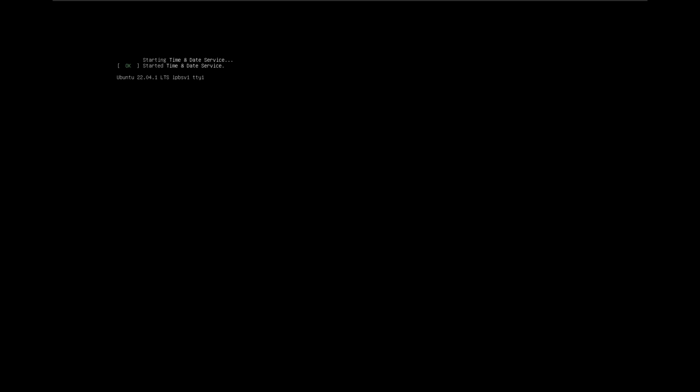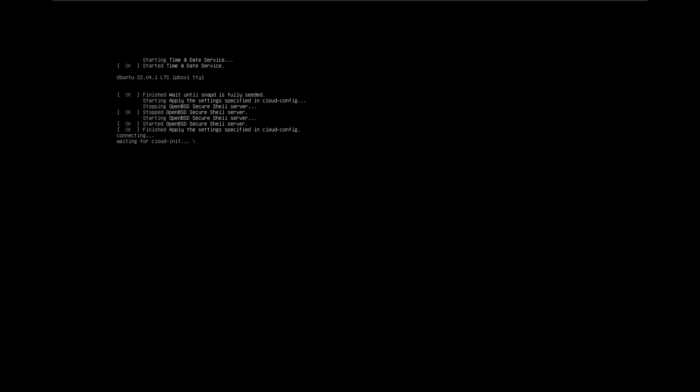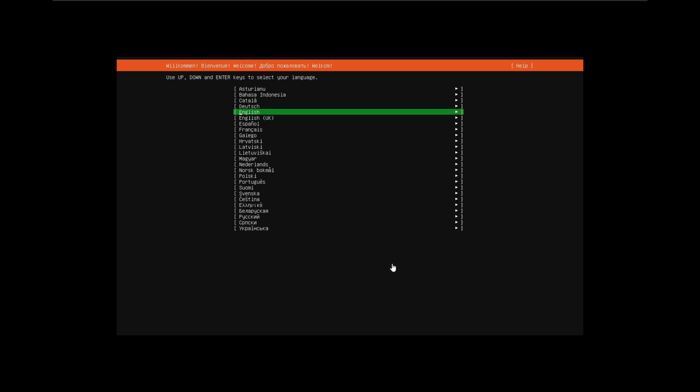But as we can see here, Ubuntu 22.04.1 long-term support LPBS V1 TTY1. So that means this has worked. I do know that the creator PJ Singh did say there was some issues that he was having getting this to work with Ubuntu server, but as we can see, this is working, and honestly, this is an amazing piece of software. So I cannot give more kudos to the man.